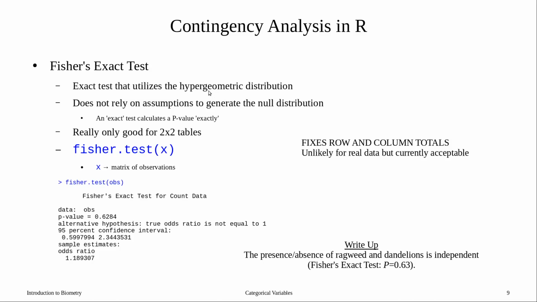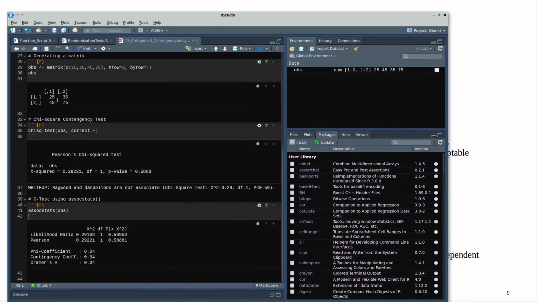This hypergeometric distribution is basically calculating how many different combinations of tables, contingency tables, there are given a data set, or given the number of objects in our data set. So for example, going back to this matrix, this represents a contingency table. What Fisher's exact test will do is utilize the hypergeometric probability to figure out how likely it is to get this combination, this exact table, and the number of more extreme tables that we have.